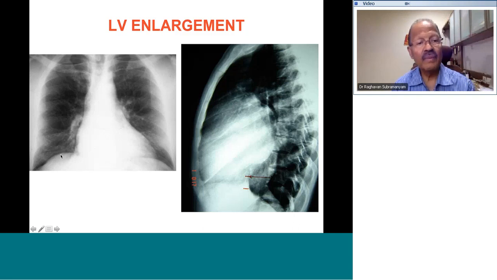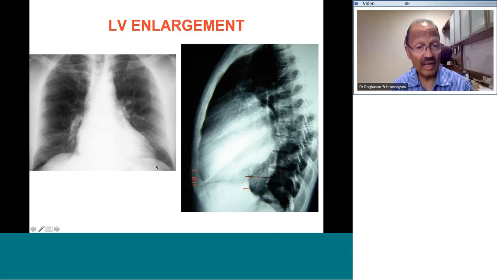The ideal inspiratory film, the diaphragm should be somewhere around 8 to 10 ribs, counting the posterior end of the rib, and therefore this X-ray can be interpreted for cardiothoracic ratio. If you notice that the left ventricular apex is dipping down into the diaphragm, apex is pointing down into the diaphragm, this is what we call a left ventricular contour. So there's some increase in cardiothoracic size, and it appears to be a LV configuration.